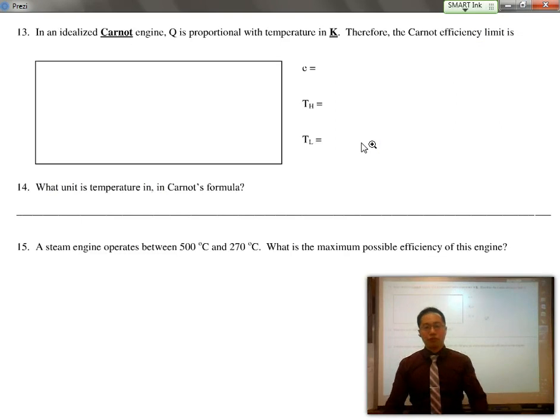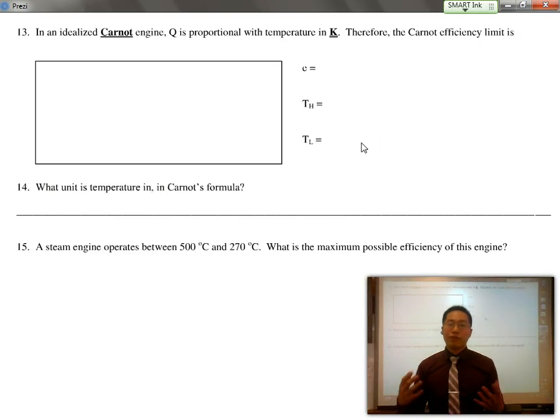So if you talk about humans, for example, how efficient are humans in terms of using up the energy? All the food that we intake, how efficient are we in terms of burning those calories and using it to move around, to think, and to do all that we do? It's tough to get a very high efficiency. In fact, humans are only about 30% efficient. That means 30% of the food that we take in gets used for what we do every day. 70% of that is wasted. And this is after millions of years of evolution.